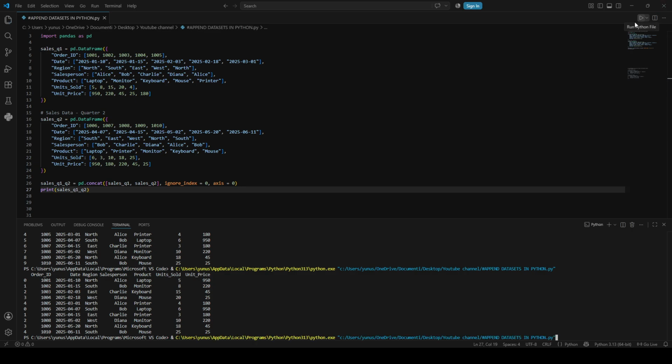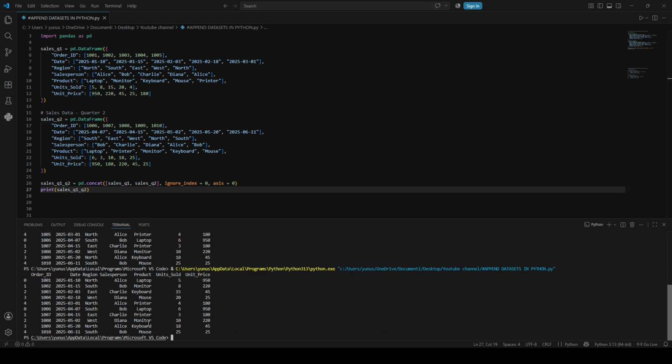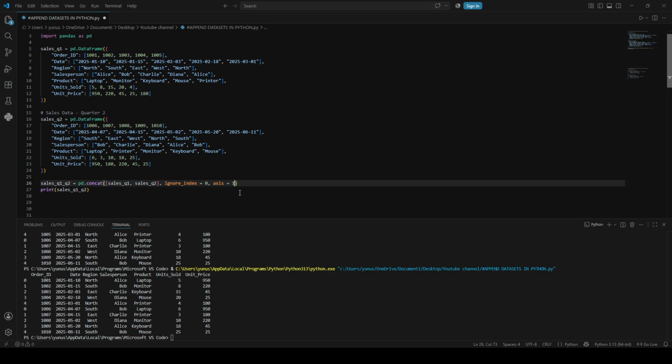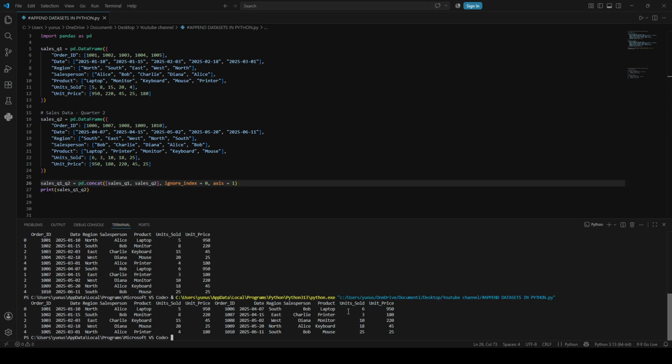In this case, we should have the normal form, the default form, so the two data frames appended vertically. But if we set axis to 1, then we would end up with this: the two data frames stacked horizontally.